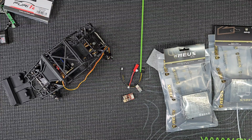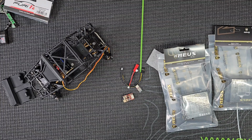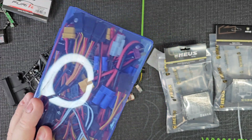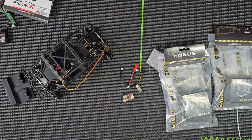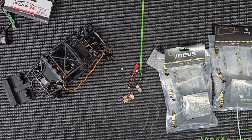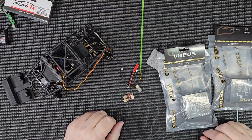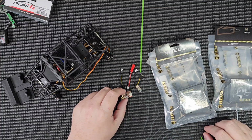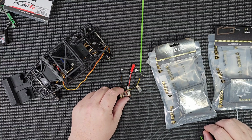And there's the ESC or the receiver cable. That is where you keep everything. I've got this box of wires and I use this all the time. I've got a drawer full of screws, go up to even 60 millimeters. So I got the screws, I've got connectors, I got a room full of parts here. I mean, I got everything you need.